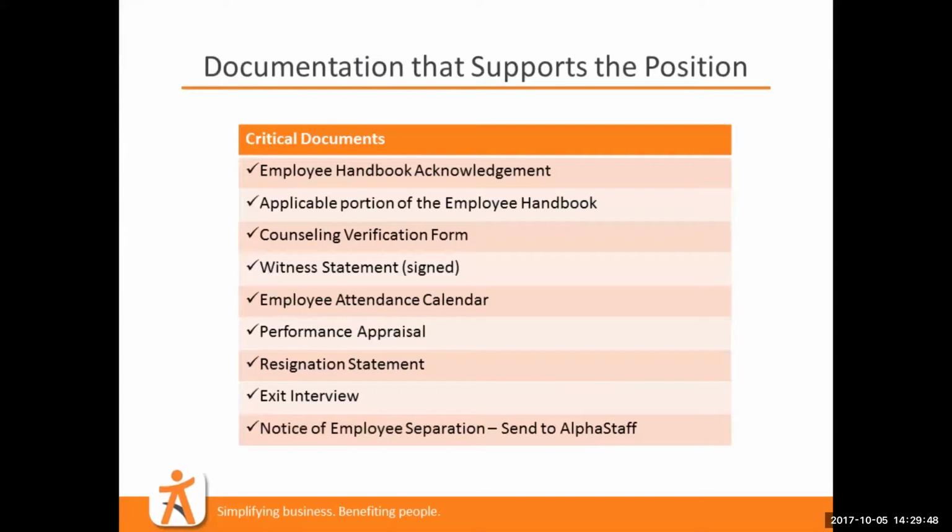But what the claimant then sees coming from the employer in that same packet is the employee handbook acknowledgement, prior warnings that they signed indicating that they knew that they had violated a policy, and the employer's outlined expectation as well as consequence for future, should there be a future infraction. Those things allow those cases sometimes to be dismissed right away.